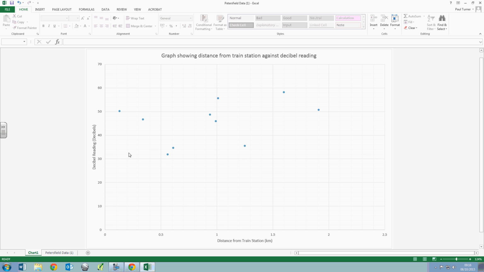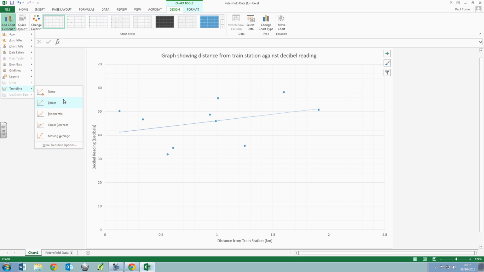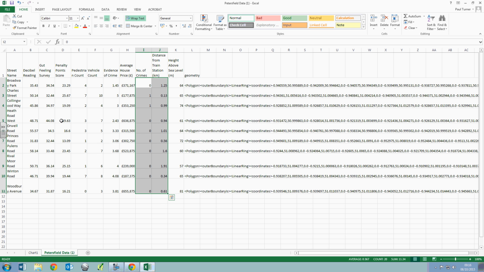What we can then do, the added little extra, is we can add in a line of best fit. Or it's described on Excel as a trend line. So if we make sure we've clicked the graph, we then go back to this add chart element. And if you click trend line, you want a linear trend line. And what it then allows you to do is it automatically plots you this line, which shows you the correlation or relationship of the line. If we go back by clicking the tab at the bottom to open up the sheet again with all of the data, we could have another go.